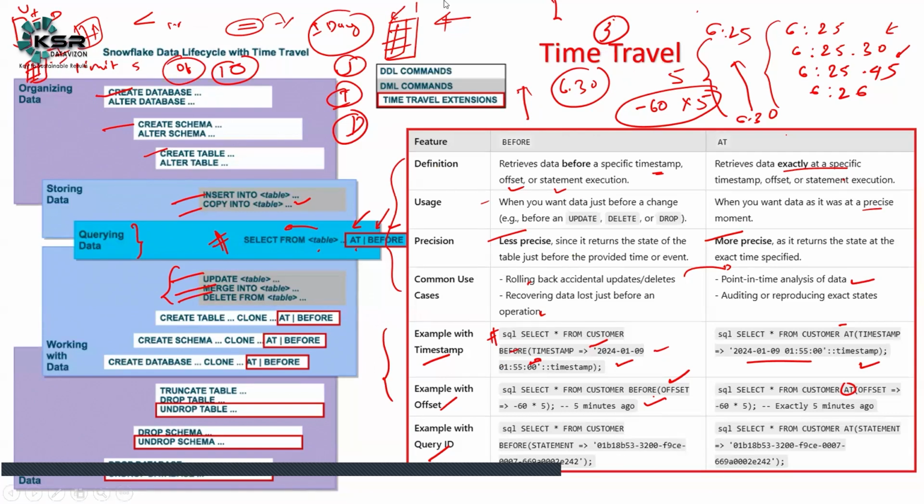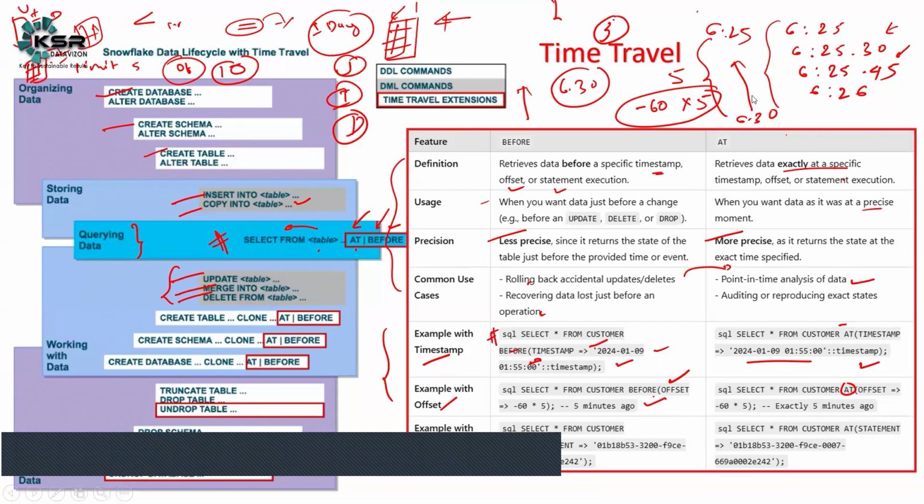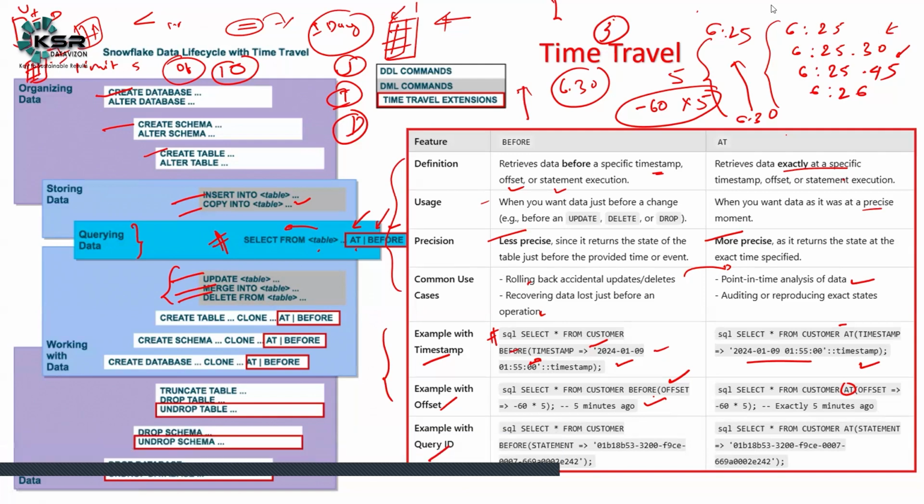Yes. And I have one doubt, sir. We are applying the retention period at the database, schema and table level, right? So whenever you apply the retention period on the schema, it will apply on the tables also. That's what I said: it always follows your database first. If you explicitly change the retention period on a schema, it is overridden for that schema only. It won't follow the table; it is followed by the database, and if you explicitly change any schema, then that schema's setting applies.